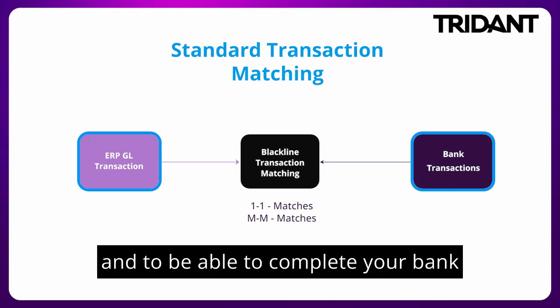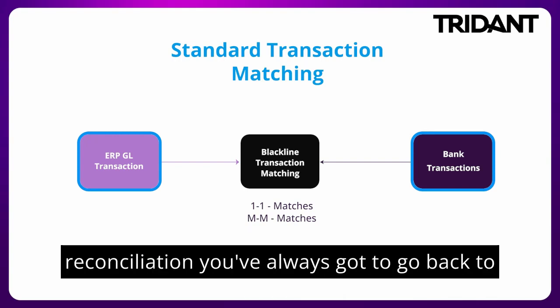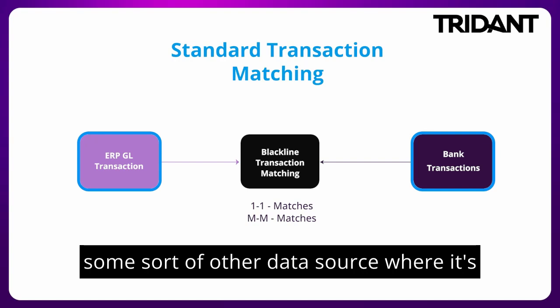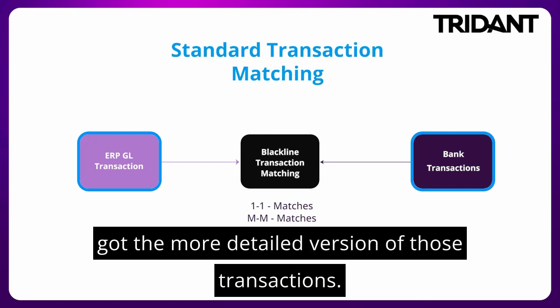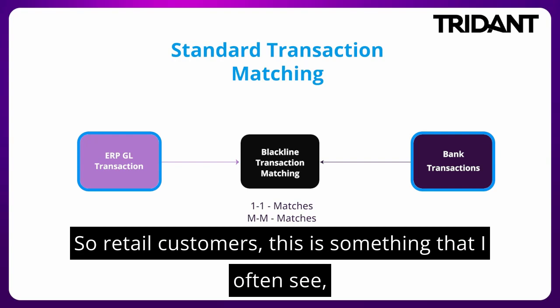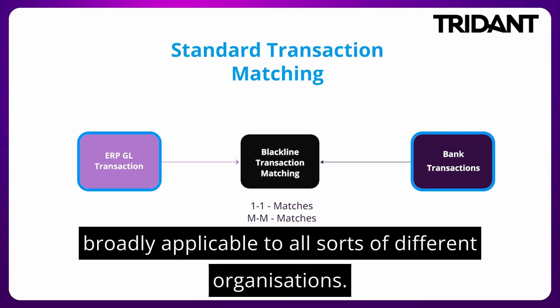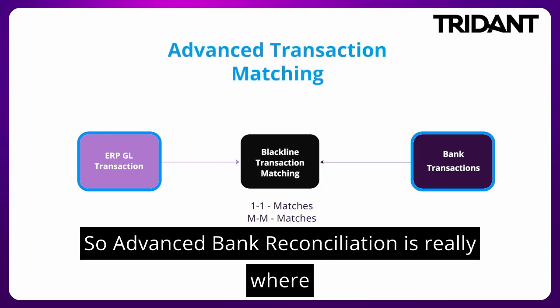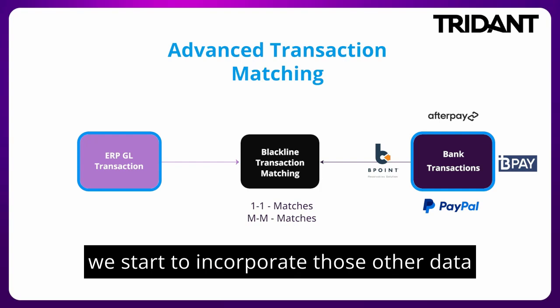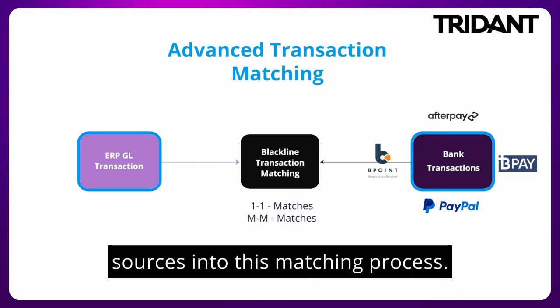And to be able to complete your bank reconciliation, you've always got to go back to some sort of other data source where it's got the more detailed version of those transactions. So, retail customers, this is something that I often see. Insurance customers would be another organization where I frequently see this, but it can be broadly applicable to all sorts of different organizations.